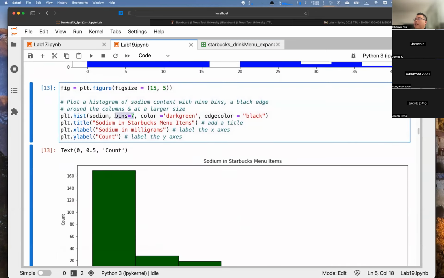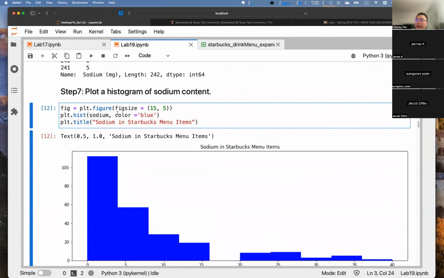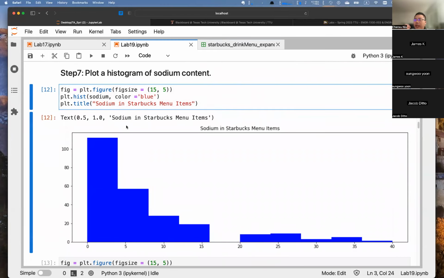Here we set the bin numbers as 7, right? So from 0 to 40, there are 10 bins. So from 0 to 4, this number is about how many numbers are between 0 and 4.